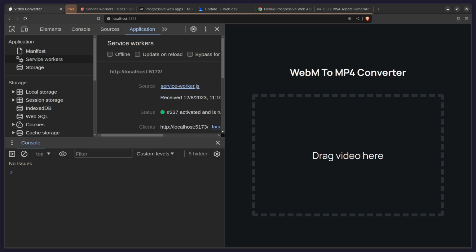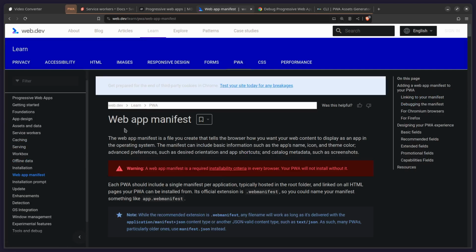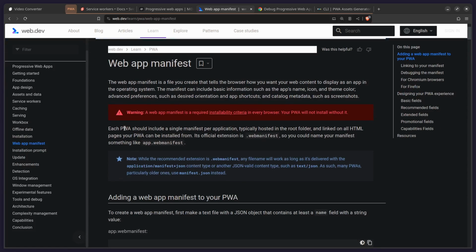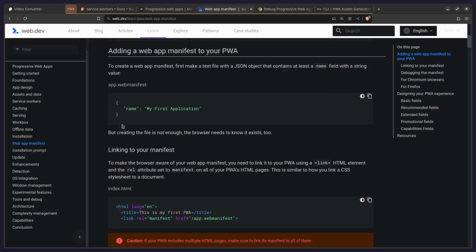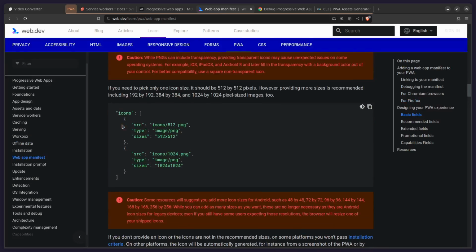All right, so in the last part, let's look at how we can make our app installable. And again, we can just look at this beautiful guide. What we need first is a web app manifest. So this is going to give the information to the browser how to display your content or how it's going to look inside of an app. So you're going to see it's just a JSON file, and then you have all of these options so you can see what they do.